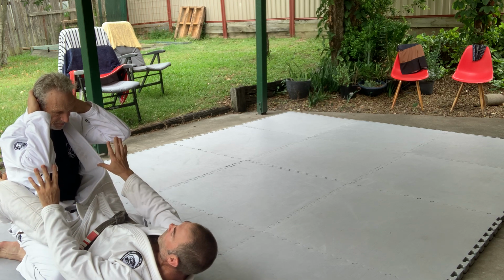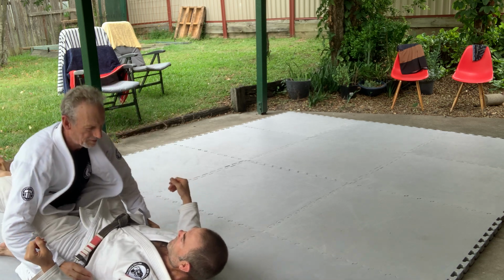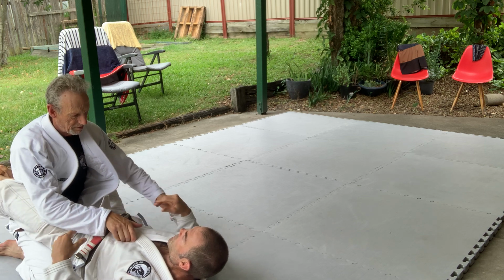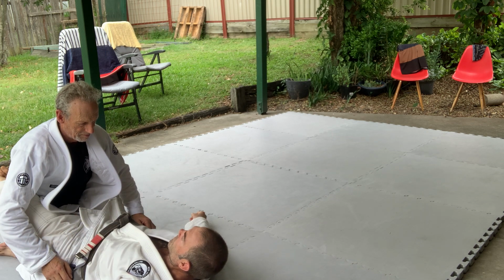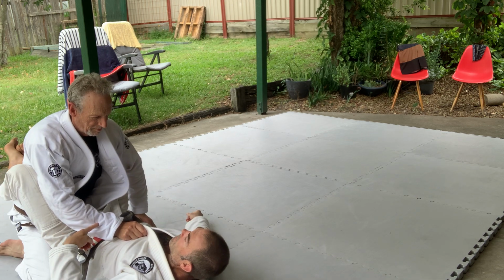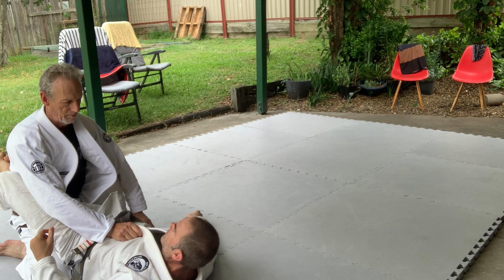So when you're normally inside guard, what are you using your hands for? Balance. You normally put your hands here. Okay, so why do you put your hands here? No, but what's their job? Put your hands there. See? You tense your arm. Put your hands there and don't use it for balance.